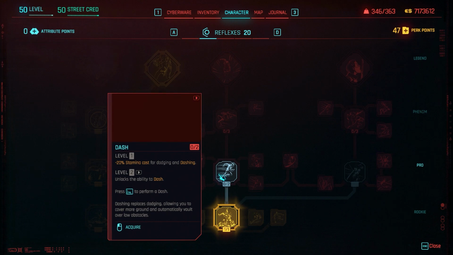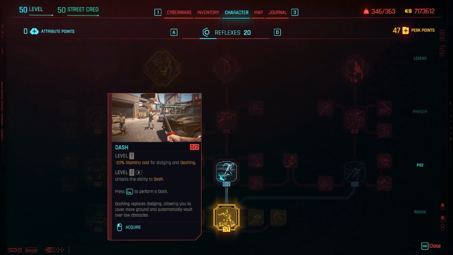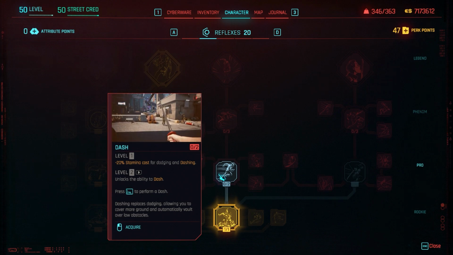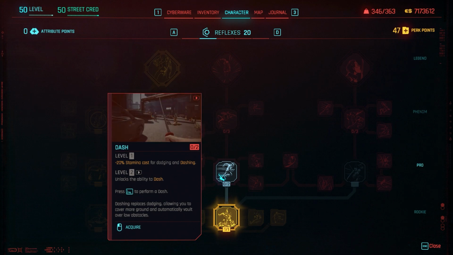This one uses less stamina for dodging, which is absolutely true. Every time you dodge, you'll use less stamina. At level 2, it unlocks the ability to use dash, and dashing replaces dodging, allows you to cover more ground and automatically vault over low obstacles. So this one's pretty cool.